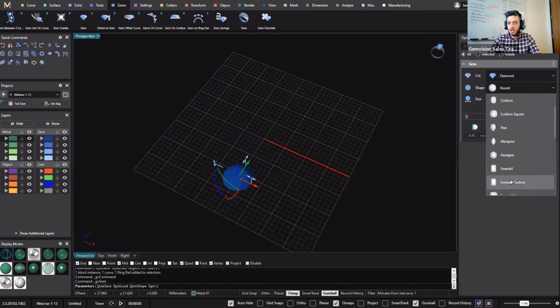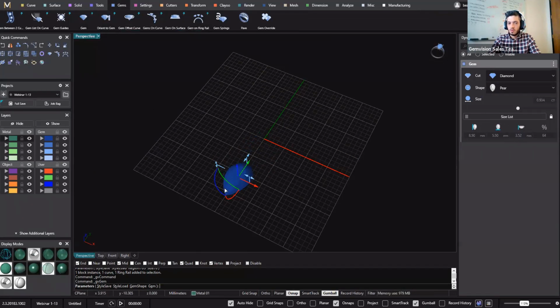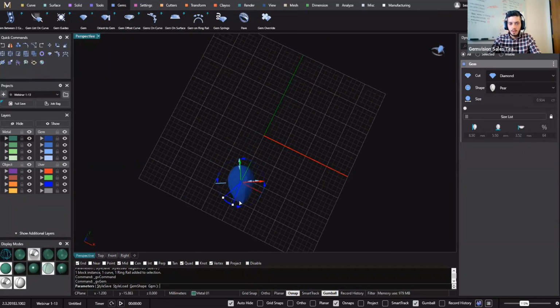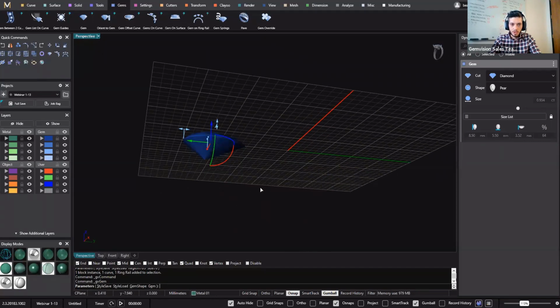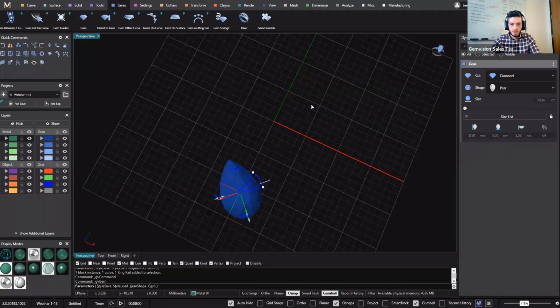Let's change the shape of this one to a pear and let's spin them around. Now you can see when I hold shift, the stone will snap to 45-degree increments. So I want it to go straight north, right? So let's hold shift and bring it close to my line up here and let go.